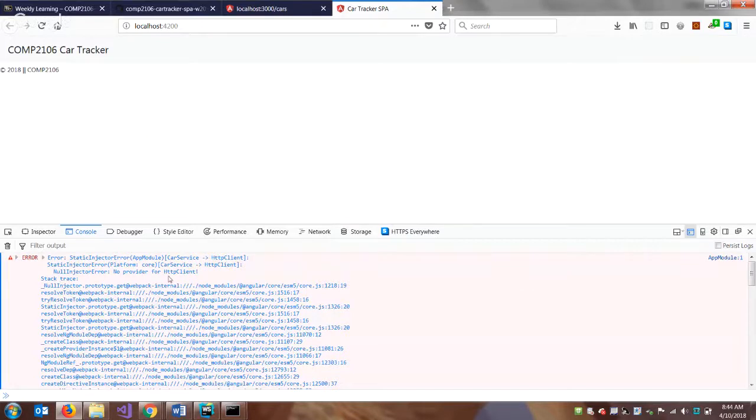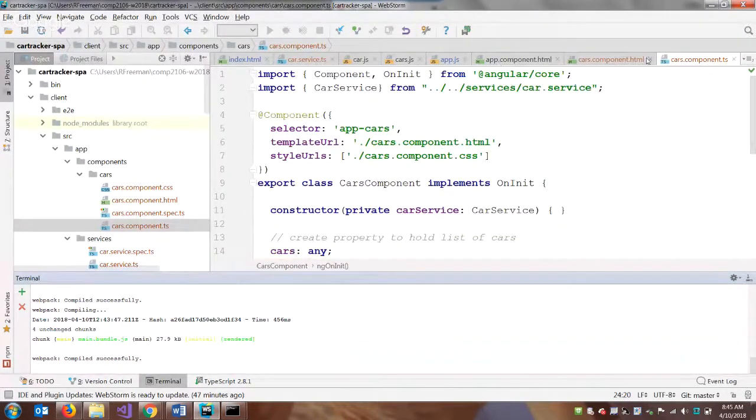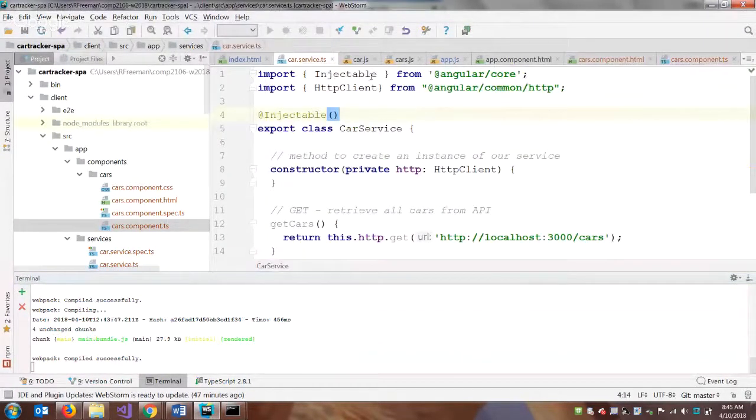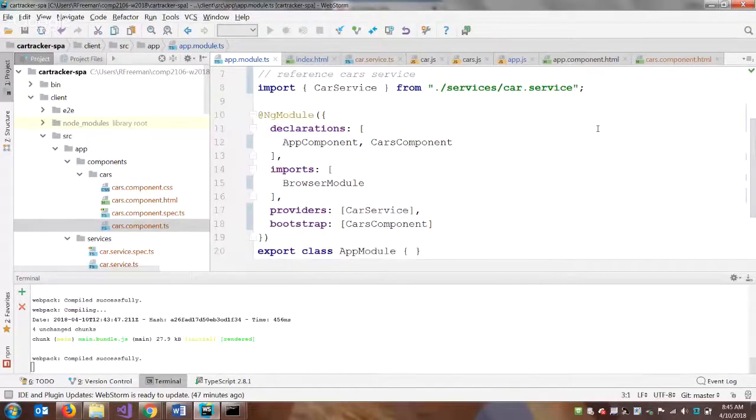Okay. So here's our error. No provider for HTTP client. So we need to make one more reference. It's trying to use the HTTP client in our component, but it's throwing an error saying there is no provider. So we've included our HTTP client here, which is good. But our problem is in app module. We need to add one more thing here.